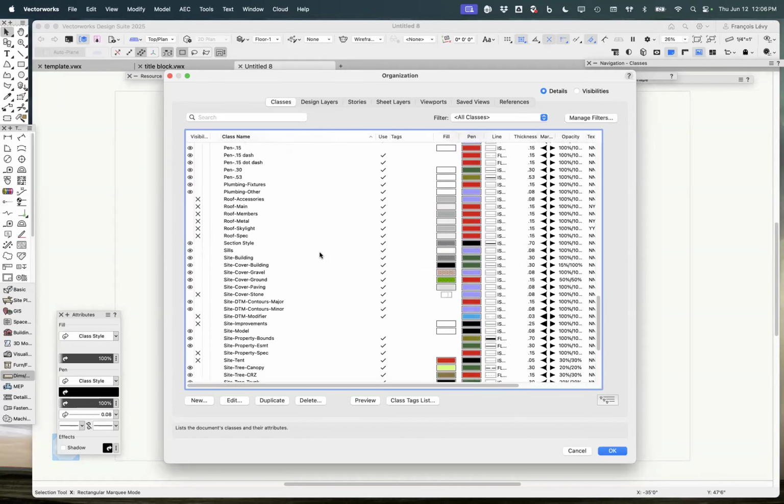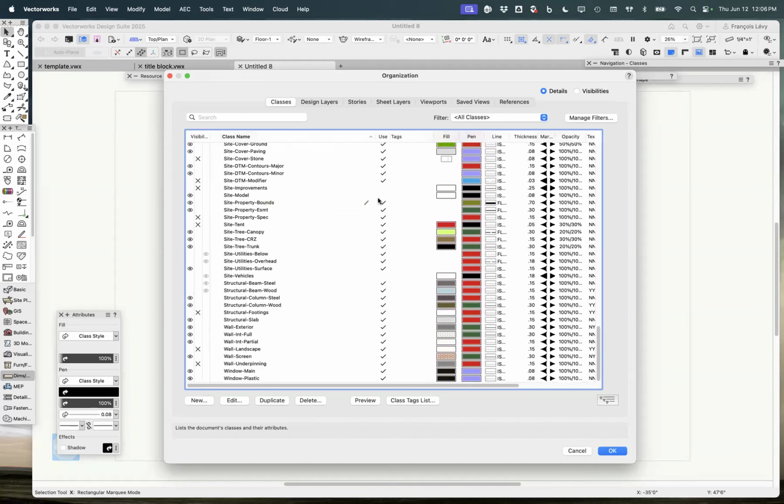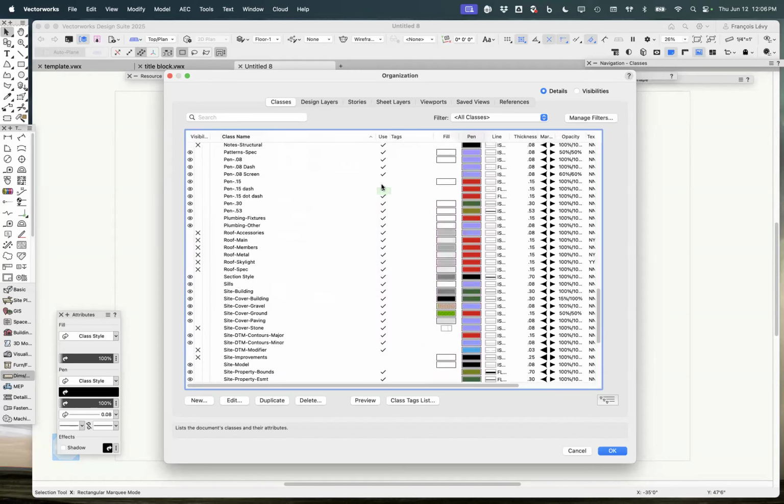But anyway, I've got all these classes in my template, and you can see that in the use column, almost all of these are checked, which is to say that you need to use these attributes by class.